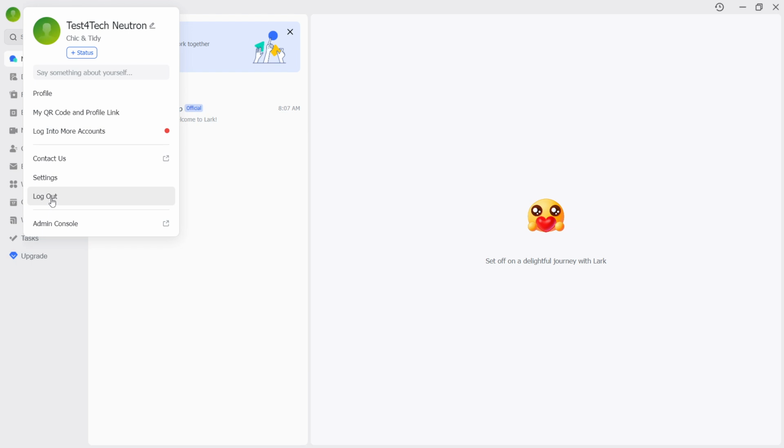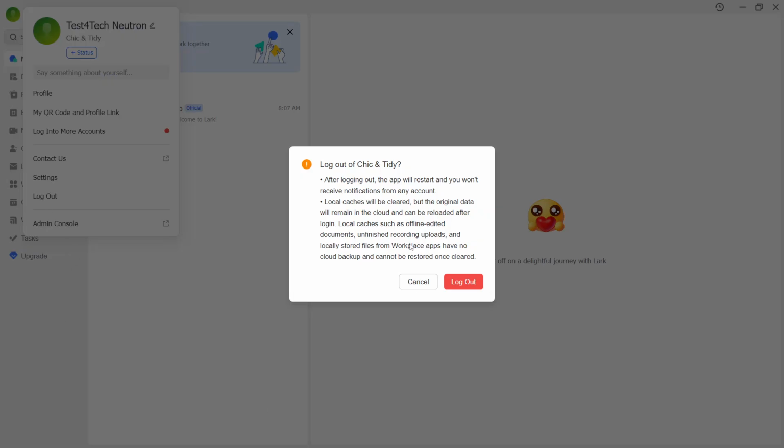Once Lark is open, head to your profile area. Depending on your version, you'll see this labeled as Profile, Me, or My Lark. On many phones, this appears as a tab at the bottom right of the screen. In some layouts, you might access it by tapping your avatar in the top corner. The goal is the same. You're opening your personal account page where app settings live.